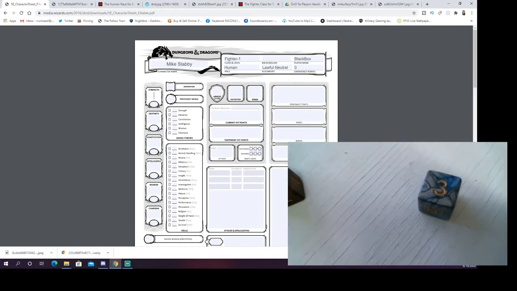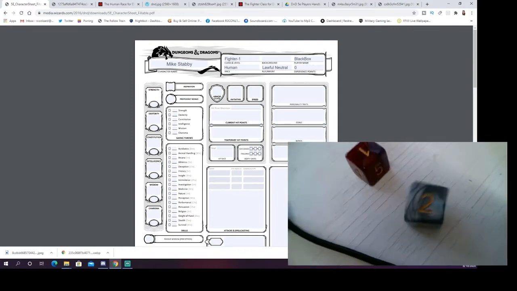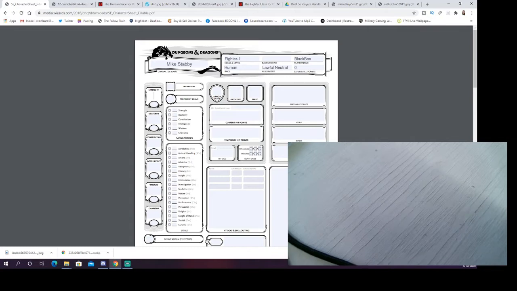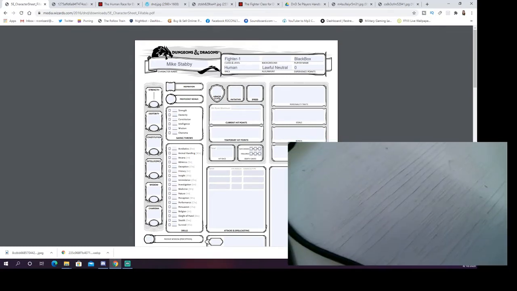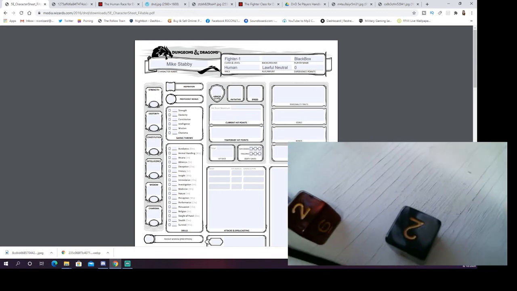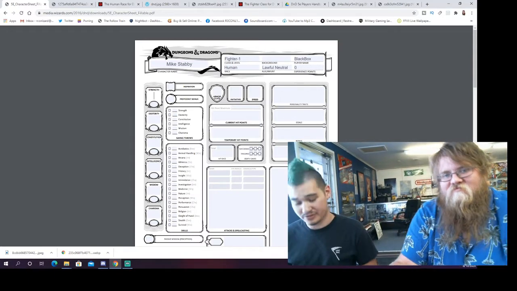Our second roll is 7 to 11. Yep, 11. Third roll, 8, 11, 9, 11. Okay. Oh, 16 again. A 10. Okay. Last one, 13. Okay, so we now have our 6 numbers, and now we're playing as a fighter.